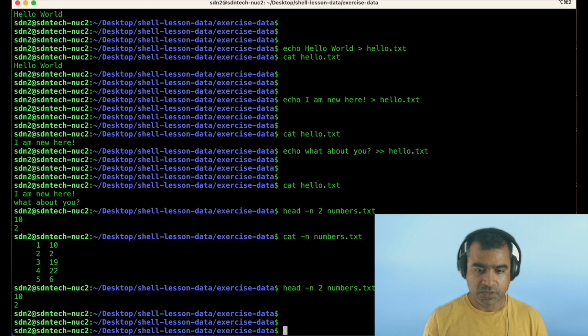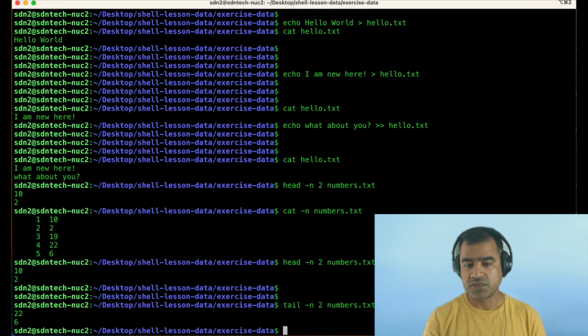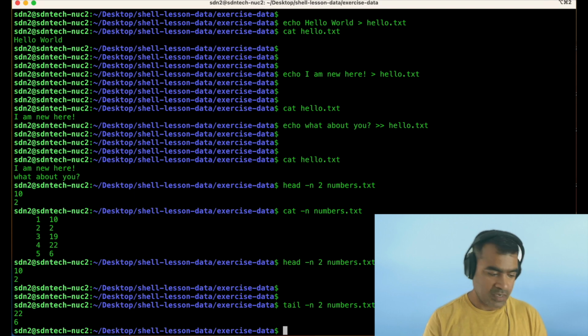In contrast to that, you have tail as well. So same argument, but we want the last 2 entries. And if I do so, you can see the last 2 entries are printed, which is 6 and 22. You can mix head and tail together, so you can be really creative in Unix, and the pipe operator is your friend.